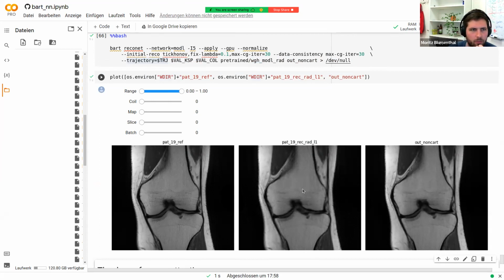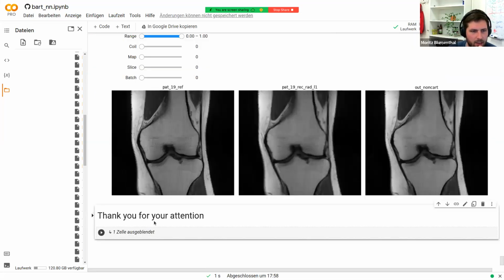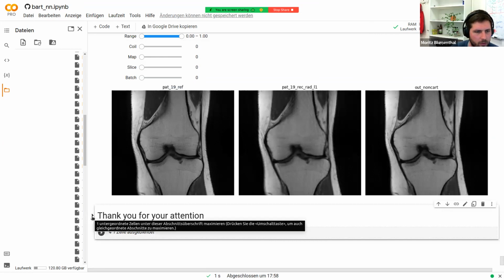So you can also use Modal, for example, here with the non-Cartesian trajectories. And yes, that I think ends that notebook demonstration. I thank you for your attention. And of course, again, we could have some questions, or Jason will take over and show you how to use TensorFlow priors with BART.